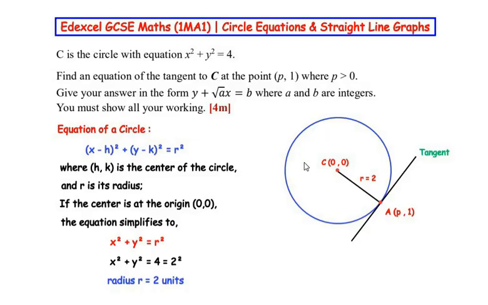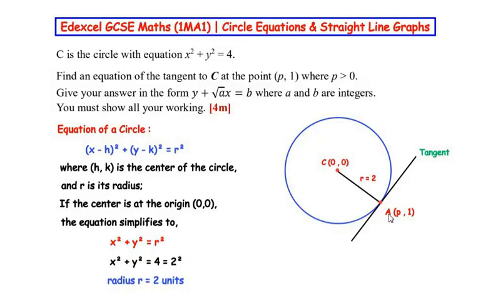So in this figure we have written the coordinates of the center of the circle as (0, 0). Now again by comparing r squared, that is the radius squared, with 4, we can write 4 as 2 squared. So by comparison we can say that r is equal to 2, that is, the radius of the circle is 2 units. So the distance between point C and point A, that is CA, is the radius, which is equal to 2.